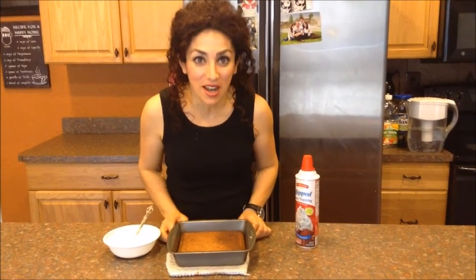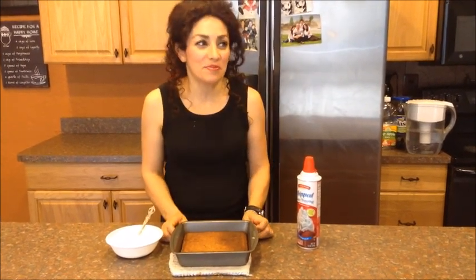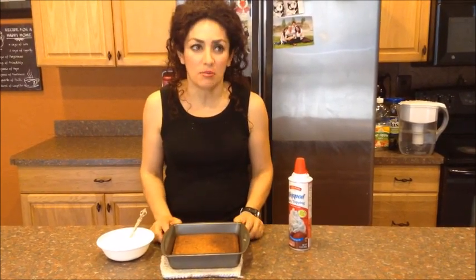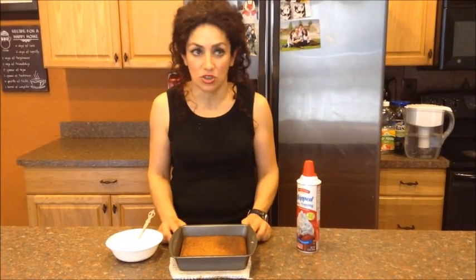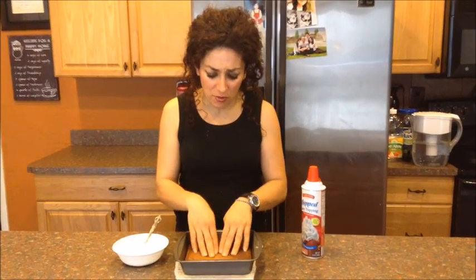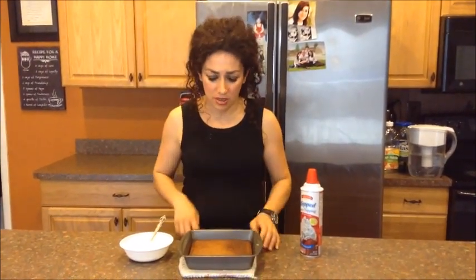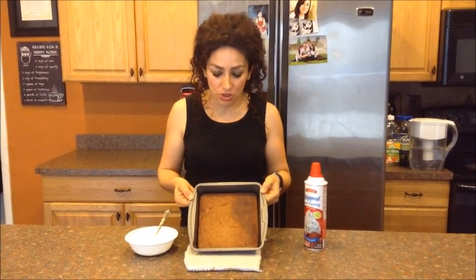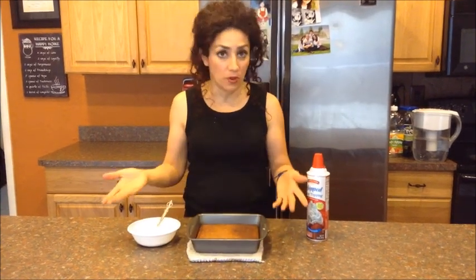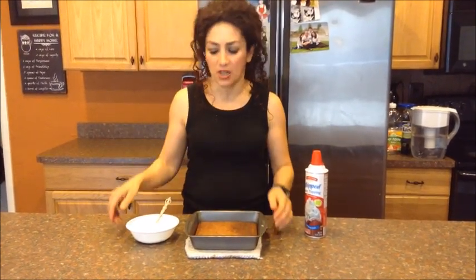So the answer is yes, you can bake heavenly cakes — 350, about 20 minutes, depending on your oven. It might take a little bit longer or it might not take as long. You just kind of have to take a look at it, but this is perfect for me. It's not too done, and I like it a little bit more on the done side. This makes four cakes, so what you can do is eat two today, two tomorrow, and then make another one the next day. Thank you so much. God bless you.